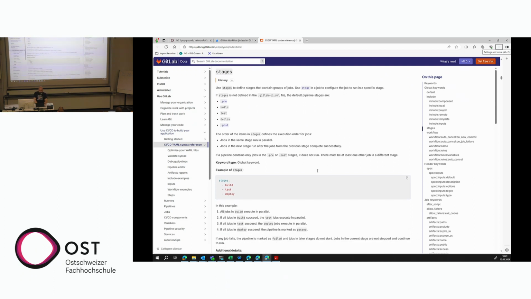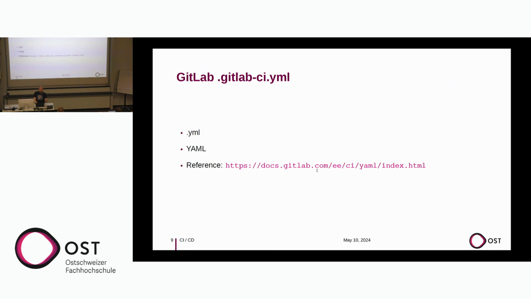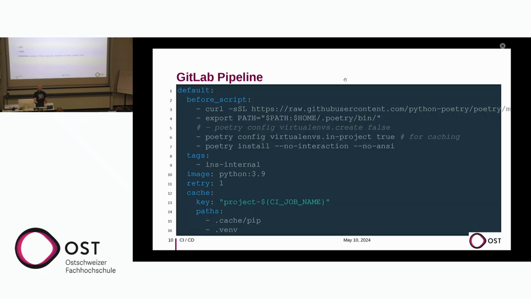You have to Google some stuff, definitely, because you would all fall asleep if I went through all the features. And if you use another CI/CD solution, it would be slightly different, but the concepts are more or less always the same.